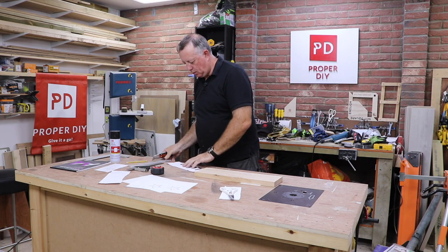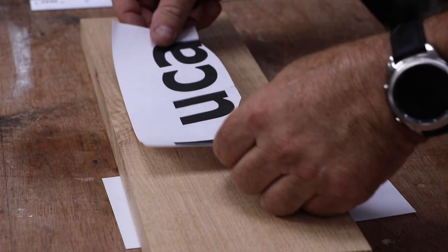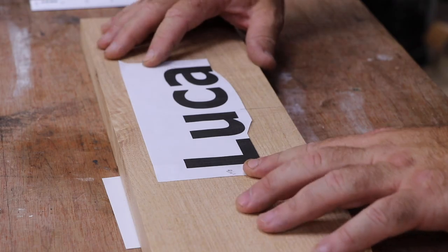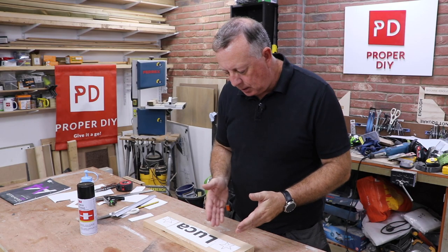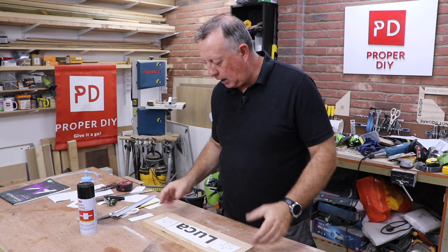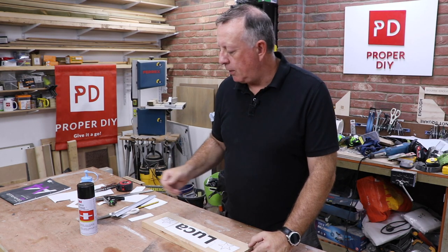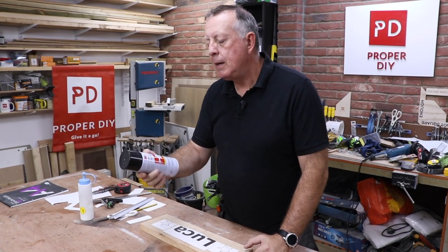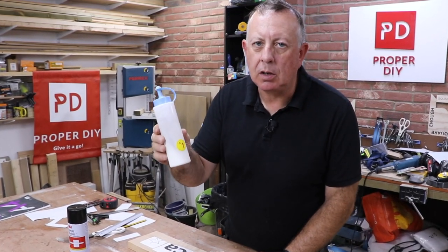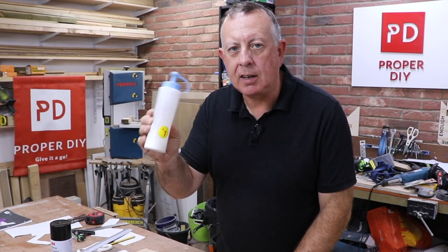I trim the paper to help me line up the letters and make some faint pencil marks on the board giving me the centre line left and right, and the bottom line of the letters so I can line everything up. I've centred the name and put a star either side, halfway between the first letter and the edge, and the last letter and the edge. Now I'm going to stick the paper to the front face of the oak. For that I use 3M spray mount, but a little tip — if you haven't got spray mount, use standard wood glue. It's really good at sticking paper to wood.